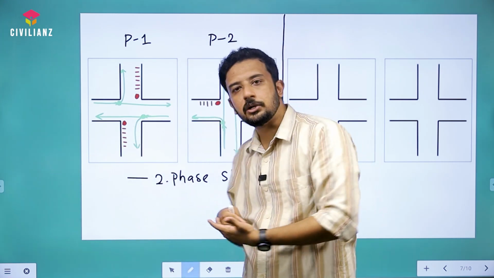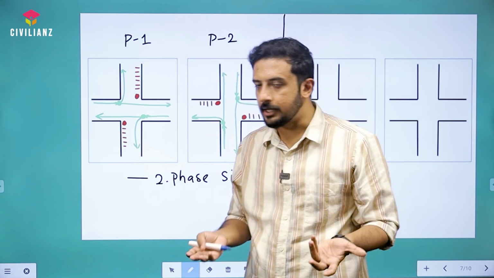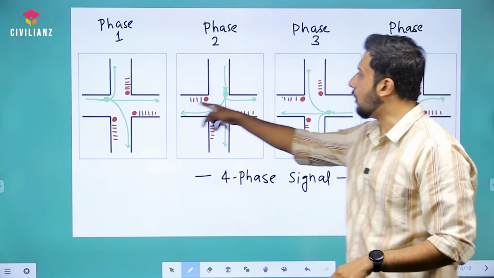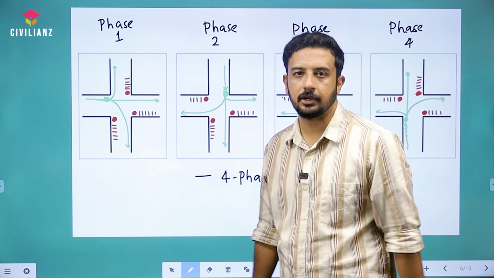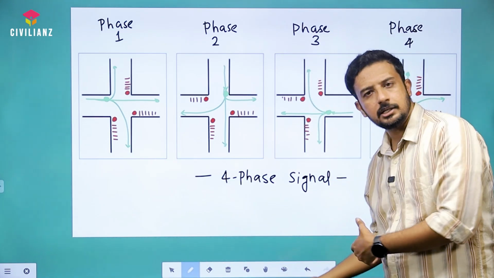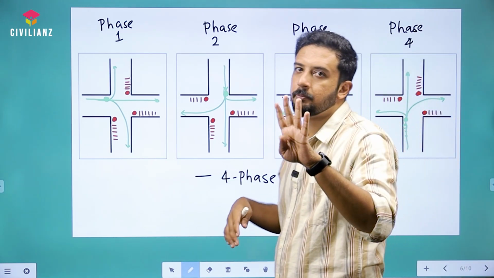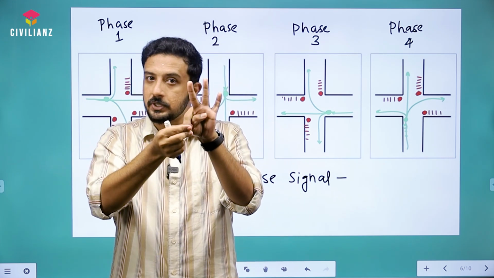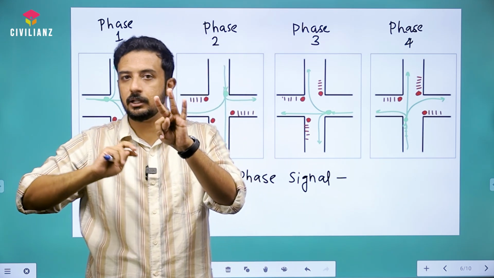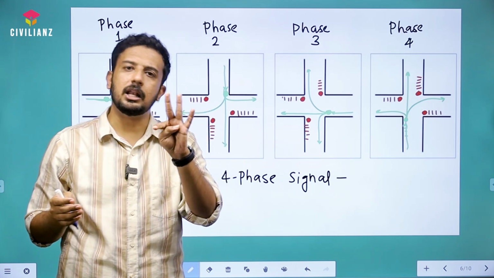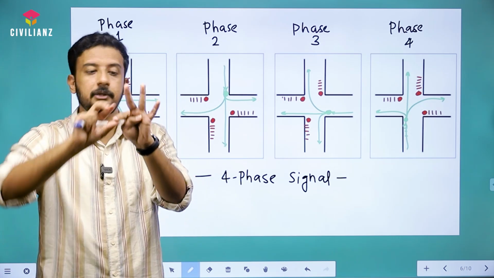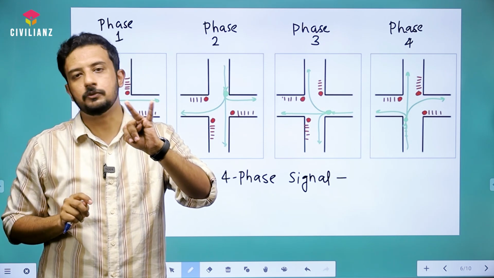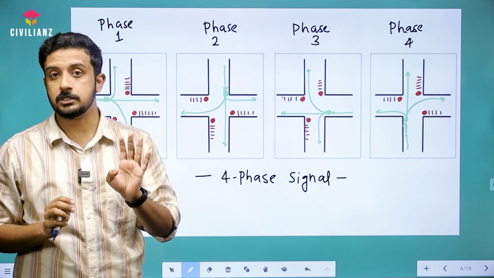Like in the previous diagram, in all the roads we are allowing right turning also. They are turning left, they are turning right also. In that case it will be 4. Now in one of the roads, if you are not allowing the right turn, then 1 is eliminated, so it will be a 3-phase signal. Now in both the roads, if you are not allowing right turn, the other right turn is also eliminated. Now it will be a 2-phase signal. Like that also they can ask a question.